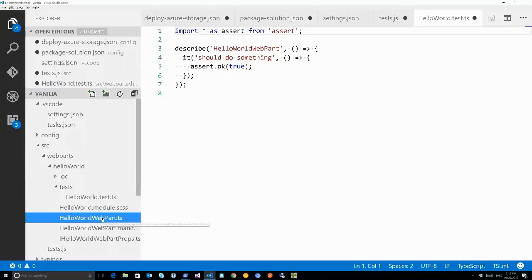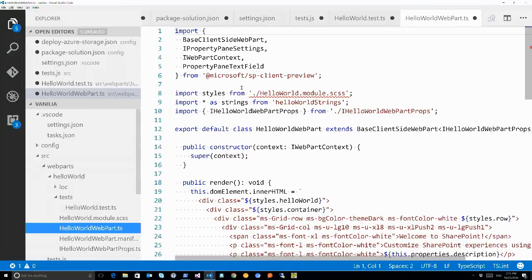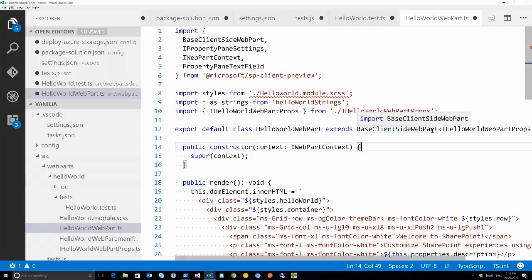All right, main entry here, our hello world webpart.ts. You'll see here that we've got this little error. It's not because what they've shipped's broken, it's because I haven't built anything yet, so that module doesn't actually exist. We'll drill into that. So you'll see here our hello world web part extends our base client-side web part. You guys see this okay in the back? Cool.